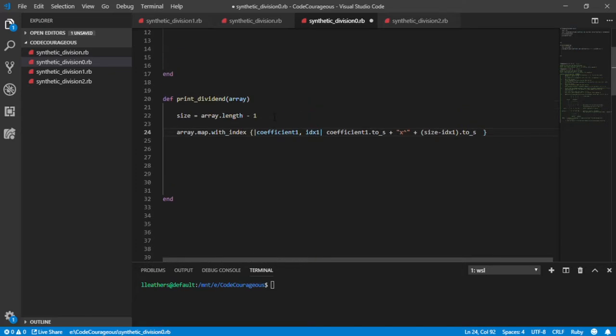The powers have to go down, and so size minus index allows for that. So size in this case is 4, because it takes the array length, minus 1 is 3. The first index is 0, so the highest power will be 3. So this works out.